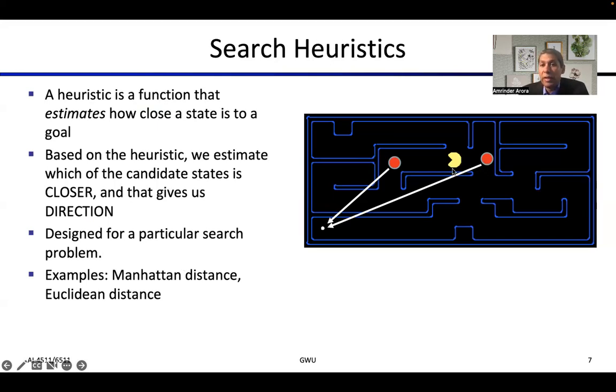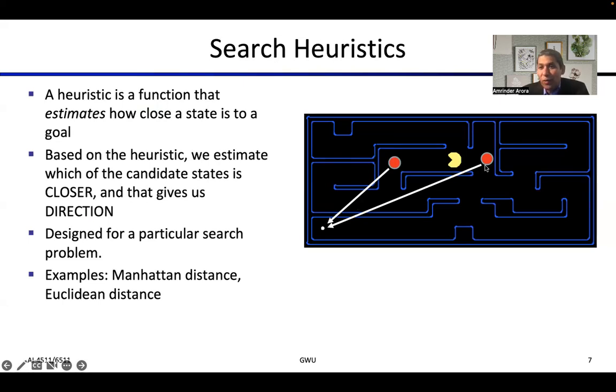But I want to point out that heuristics are not perfect. They may help you down the right path, or they may also help you down the wrong path. As you can see in this example, if we look at these two candidate nodes here, both in red, the Pacman agent might think, oh, this one looks closer to the goal node, and it'll take that.